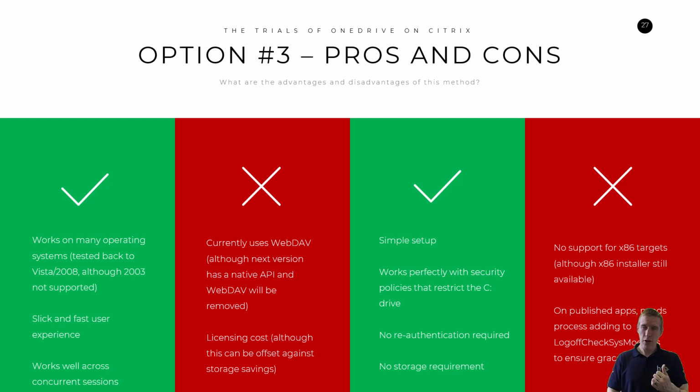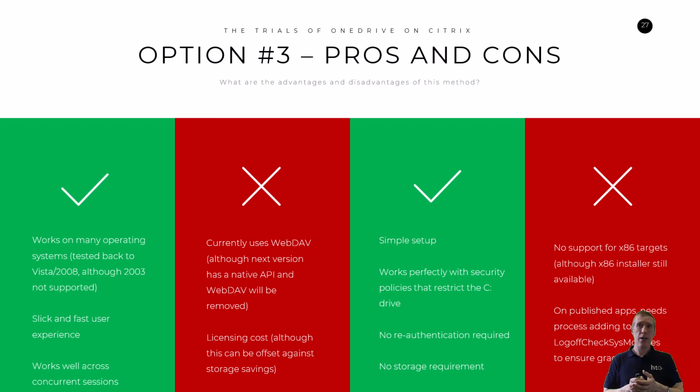I've put on here, I told you this was no presentation, that it currently uses WebDAV. It doesn't anymore. The next version has a native API and WebDAV is removed. So no more WebDAV required, right? It does have a licensing cost, very small though. Has no support for x86 targets. The x86 installer is still available if you want to do that. And if you're running published apps, it needs the process added to the log off checks modules on Citrix to make sure it logs off gracefully.